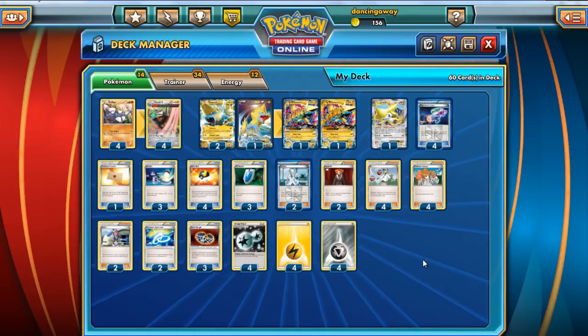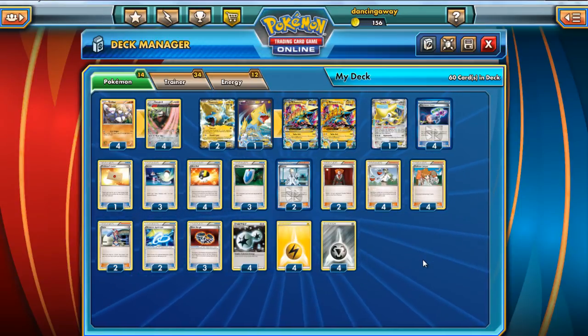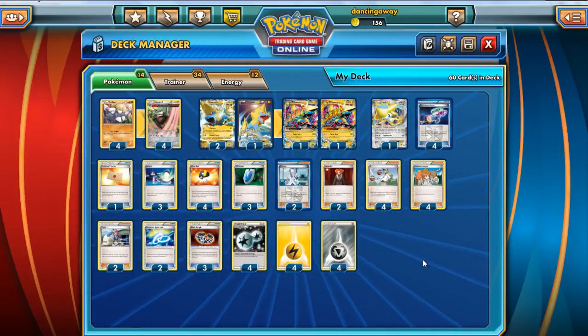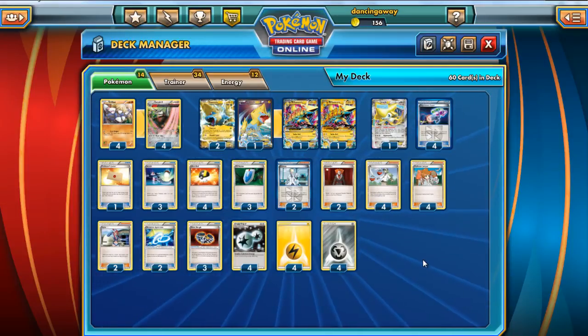Now, there is a mistake in this particular deck. I've forgotten to put in my computer search. It should be 2 VS Seeker, and there should be a computer search in there. So my apologies for that. There should be a computer search here. You would remove down to 2 VS Seeker and put in a computer search.